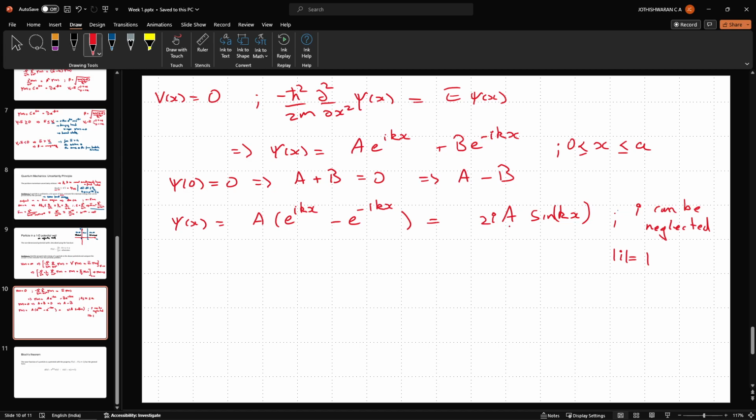So this quantity is in no way going to alter the probability density. So if I consider a wave function that is 2 iota a sin kx or 2a sin kx, the probability density functions developed from them is one and the same. This implies these two wave functions describe the same kind of probability distribution. Therefore, we can neglect it. So this quantity is not equal to, but it is equivalent to 2a sin kx.